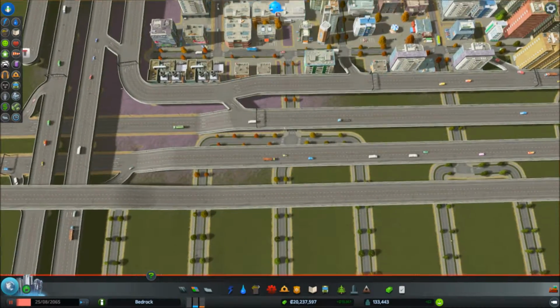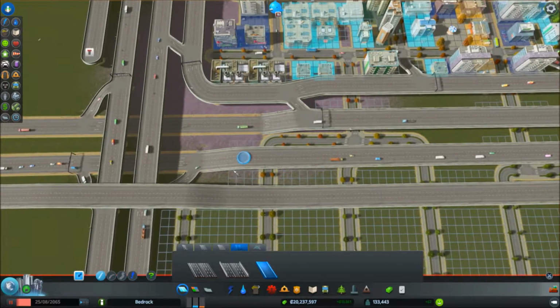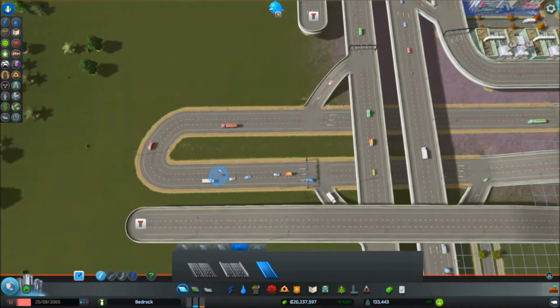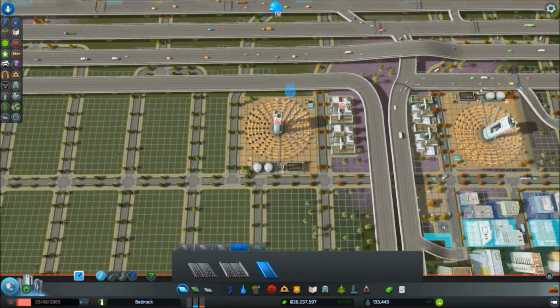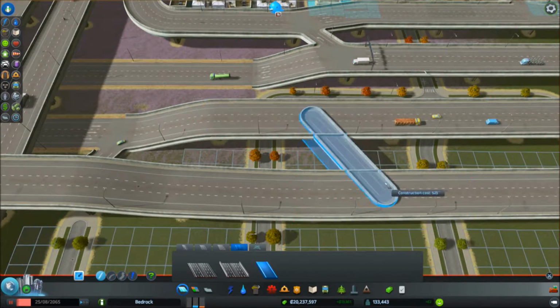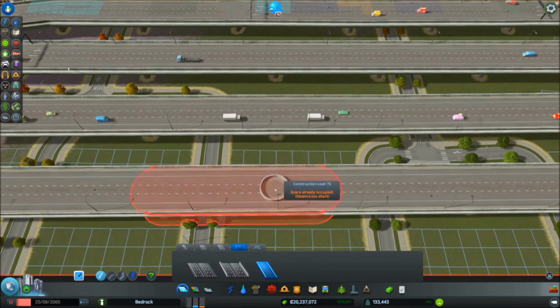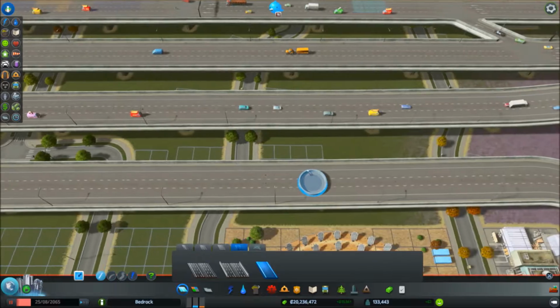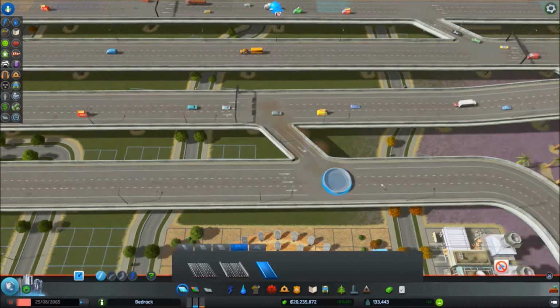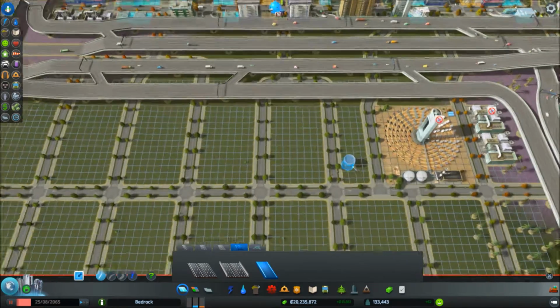I am missing some connections between this highway and this one up here. The highways both go to the right. So if I want anybody to go from this highway to this one, I need to connect like this. And from this one into this one, connect like this. Okay. That's enough of these connections.